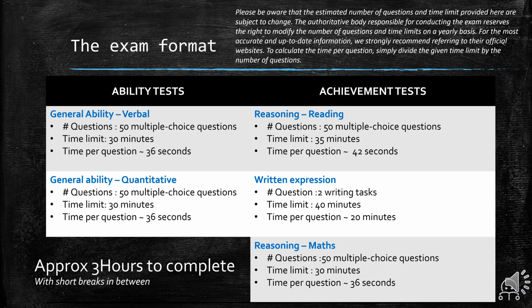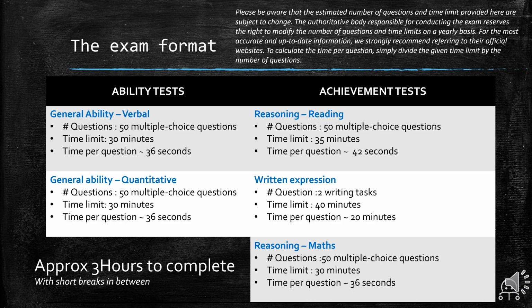Before we begin with the tips and strategies, it is crucial to first understand the test format. Selective schools tests consist of 5 sections of multiple choice and written tasks in English, mathematics, and general abilities. Each section assesses different skills and abilities, so it is important to familiarize yourselves with the test structure to better prepare. In the 2023 Selective Entry High School entrance exam, there are 2 main parts.